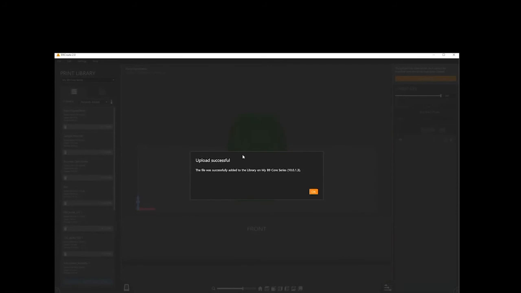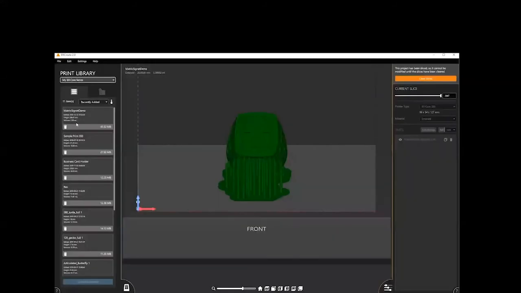It shows that the upload was successful. It tells me what printer it added to, and it does give us the IP address if we need. Then you just simply hit OK. So now you'll see right at the very top that recent file that I added. Now there's 11 files on the printer. I have the ability to see the last time I made changes to this file, how tall it is, what volume it is. Again, those of you who are using FastWax will need to know this information. And it tells you how big your file size is.